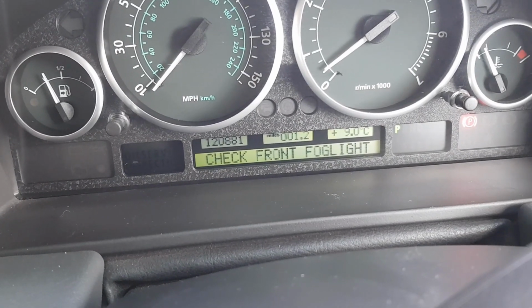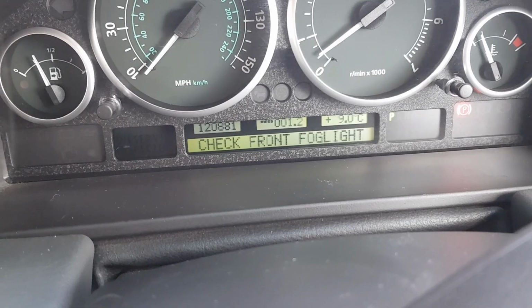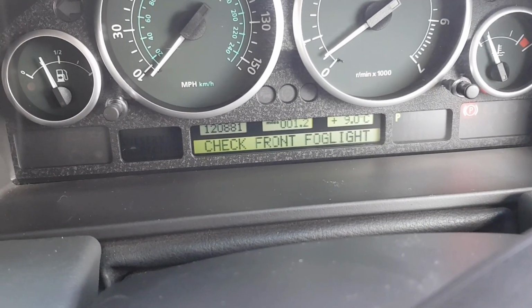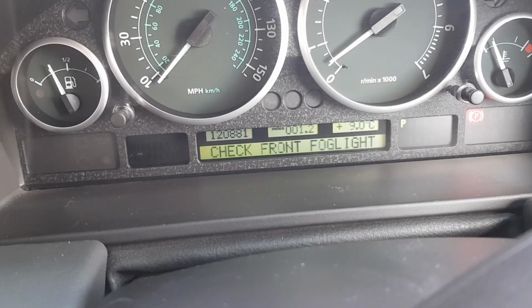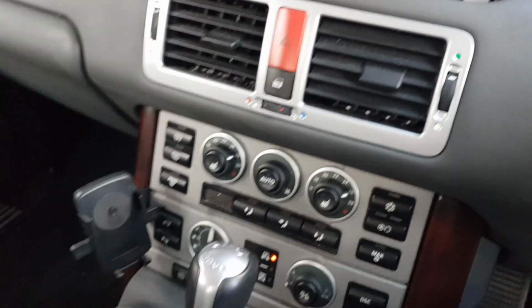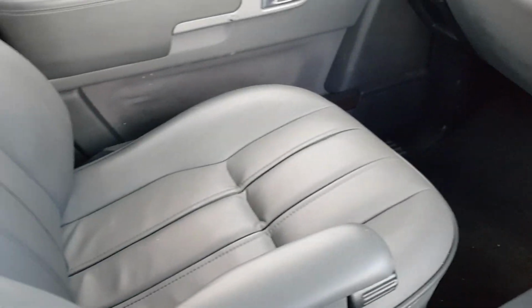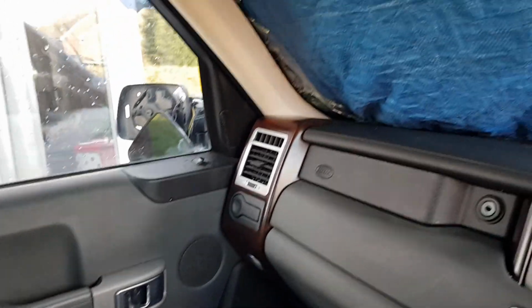Check front fog light. Well, that's a new one. I haven't had that before, but other than that, no other messages show up on it. That's good. So yeah, let's have a look around. It's all nice and tidy, as you can see, without the windscreen.